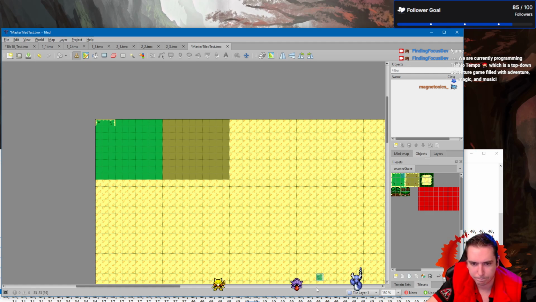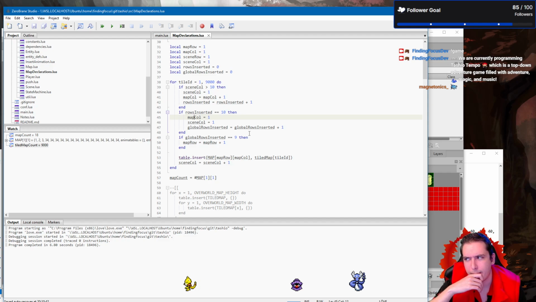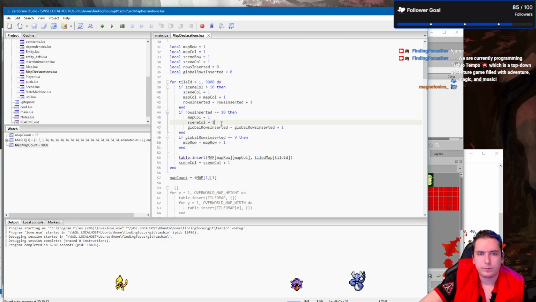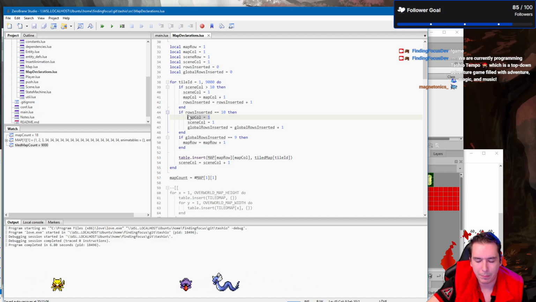Okay. So yeah, if we get to the end of our rows, if we've inserted 10 rows, we're at the end of our scene. Then we're going to reset our map column to 1, so we go back to the first scene. We then, yeah, we don't touch our map row.